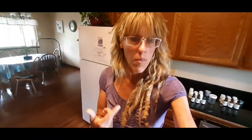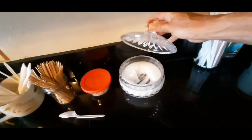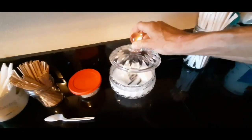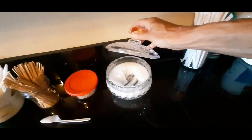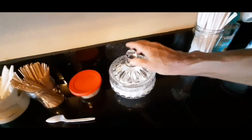The other thing that also is important is our bacteria in our mouth. So if you want to do something that's just really practical and that will help your health, it's called oil pulling. And they provide a big container here of pure organic coconut oil. And we are encouraged every day to take a tablespoon of that, which is very beneficial because it's got antibacterial, anti-infective, and lots of good properties, but you take a tablespoon of that, put it in your mouth, you swish it around for at least 10 minutes, and that is going to actually pull out all the bacteria in your mouth. If you have a sore throat, if you've got swollen glands, anything with your mouth, you've got bleeding gums, oil pulling is very effective.